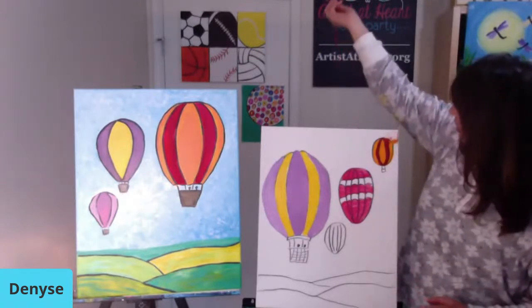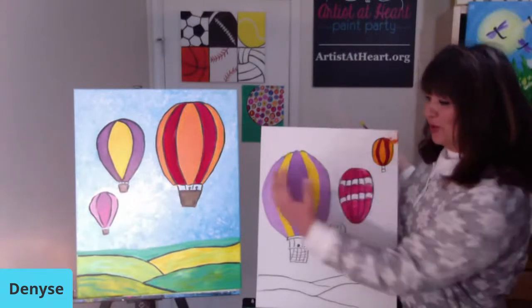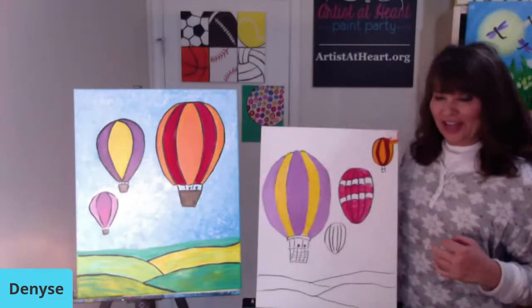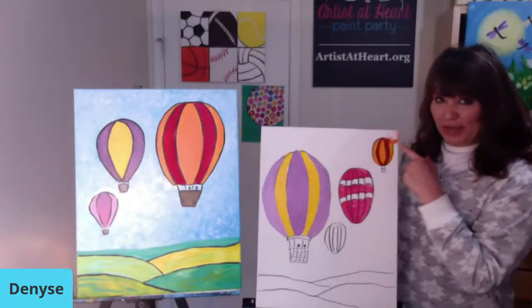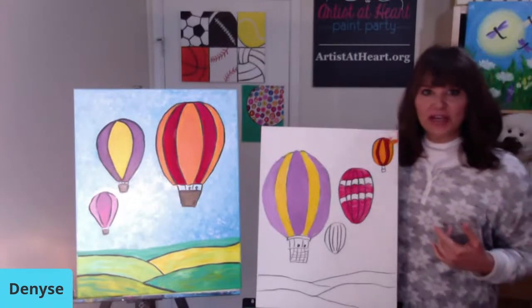Oops, look at what I did. Oh, I got paint on my pajamas again, and I smudged my balloon. I have to remember to work my way this way. I always forget. So that's okay, because I'm going to cover it with the background color, which is blue, but I just smudged my whole hot air balloon. But that's all right. We'll get over it.